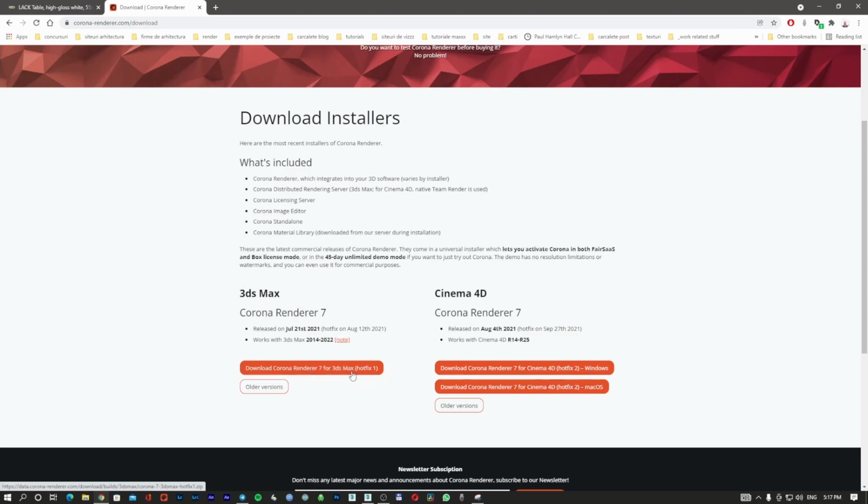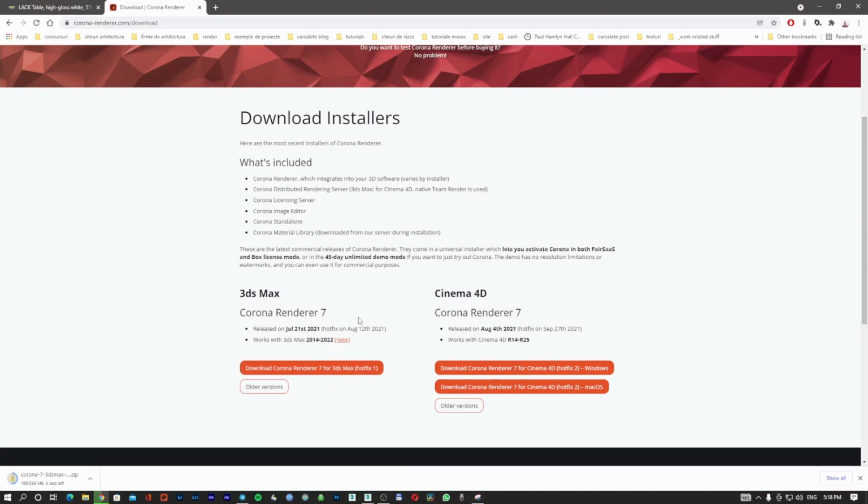Download Corona 7 for 3D Studio Max hotfix 1, and you just need to install this. It's very easy, you just download it, go through the installation, next, and that's it.